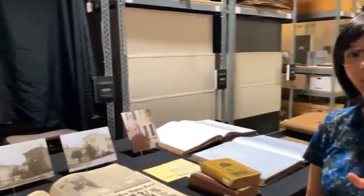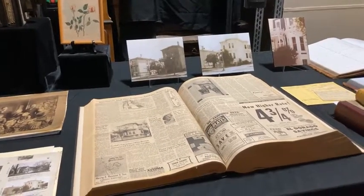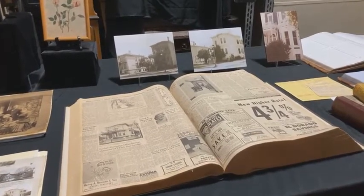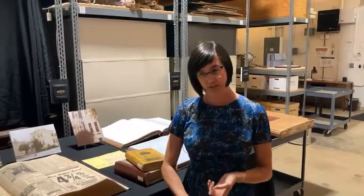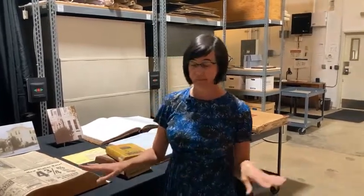This is the most likely way you're going to find a photo of your house — somebody had to have taken a photo, labeled it, kept it for decades, and then given it to us. Side note: label your photos; it's actually really helpful for people in the future. As for house plans, probably not — but we might have them if your house was designed by one of the more well-known architects, like Charles Dean, Nicholas Tomich, or Henry Devine, who did a lot of mid-century houses in the Pocket area. If not, we probably have a building permit.